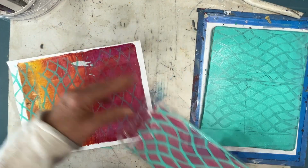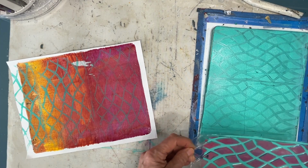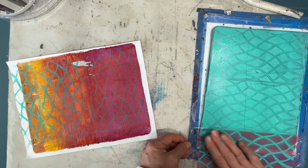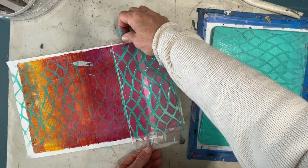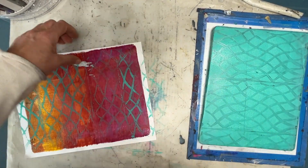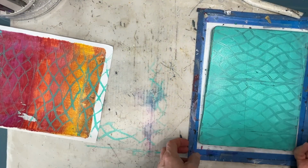So I'm doing this on a gel print, but this could be a background that I've already developed, and then I'm going to use the gel plate as a stamp pad and the mark maker as a stamp. And then you get this beautiful pattern on your art journal page.